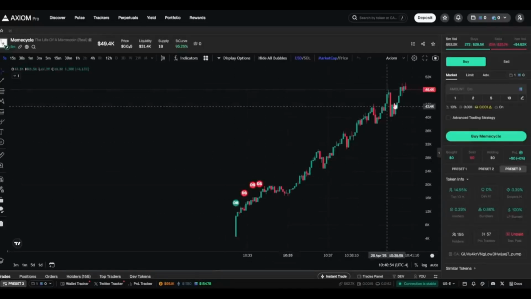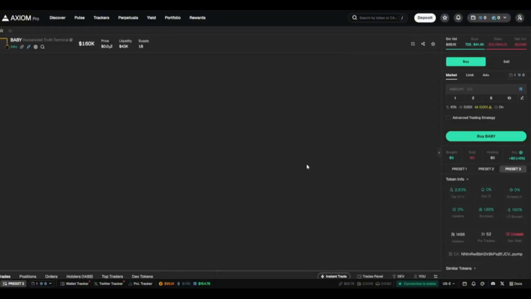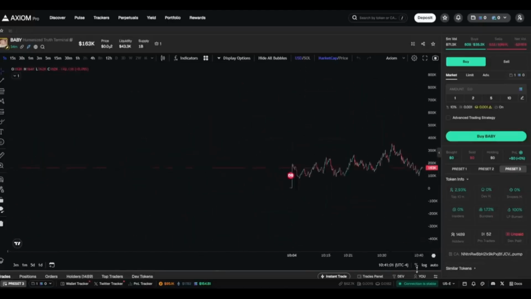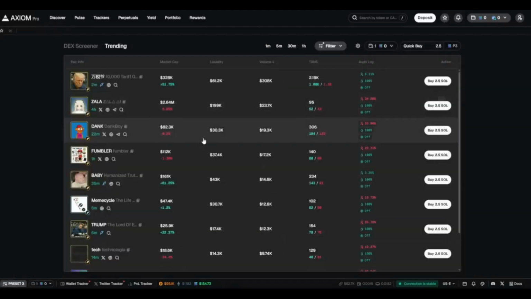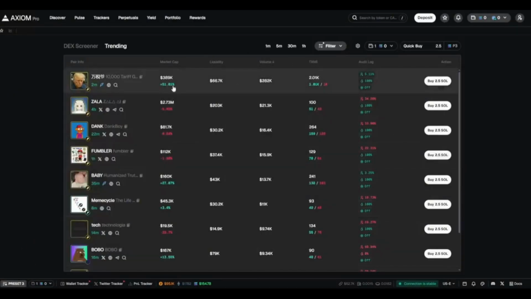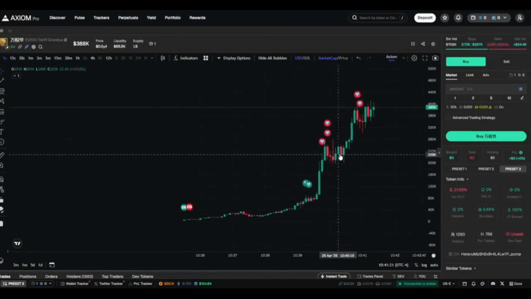I mean, let's see, look. See, this is kind of a rug, I'm pretty sure. Just off first glance, like this. Let's just go through all these coins together, right? This doesn't really look good. It's a rug. Fumbler doesn't really look the best, right? And so that's all you want to do. You want to sit on this all day. All day you want to be sitting on this tab, and look at that. Look at that, guys. It's already at 400K. We looked at it here at 230.